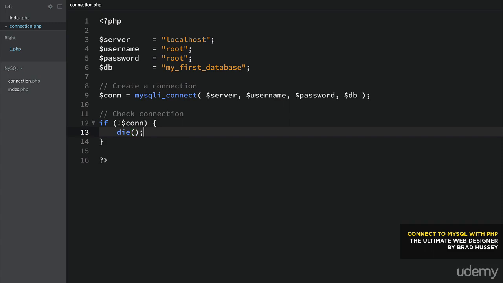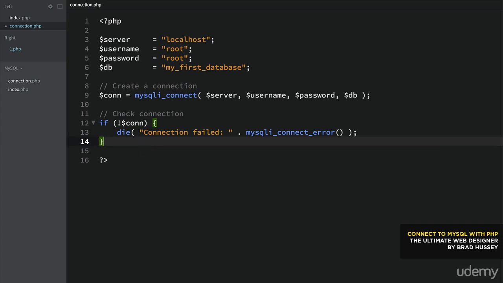And then we're just going to use the die function. Sounds a little scary. And the message we're going to send is connection failed, space, close the string, and then concatenate the mysqli_connect_error function. That's going to store values and tell you what the error is. And you're just saying connection failed and concatenating that there. So if the connection fails, basically the script will die and it will just spit out this message to let you know this is what happened.